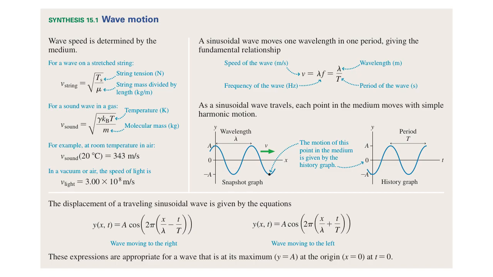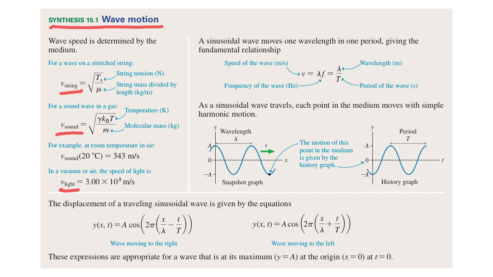Now, I want to talk about wave motion, and I want to start by reminding you you're supposed to read the chapter. So read chapter 15 and look at all these details we have in synthesis box 15.1. Lots of details. Wave speeds for the speed of sound, for the speed of light, for the speed of waves on a string. I want you to think about all of those. You have mathematical relationships for moving waves. I don't want you to worry too much about those, but I want you to know they exist. But the main things I want you to look at is this.